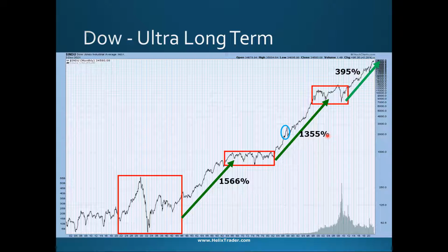So it's possible that we've only really seen a small part, maybe a quarter or less, of the amount of increase that we can see during this bull run. That doesn't mean there won't be pullbacks along the way, as we saw here in the 1987 crash, which seemed immense at the time, but as you can see now, it was really just a blip on that overall up move towards the 90s and the 2000s. So overall bullish, of course.